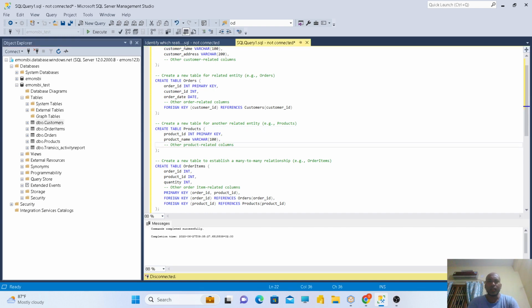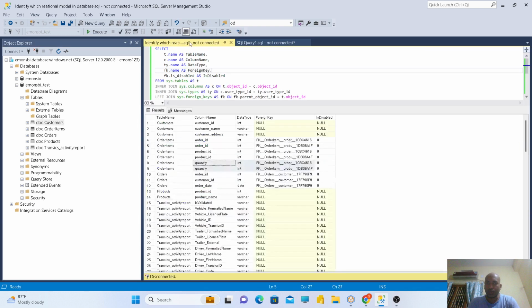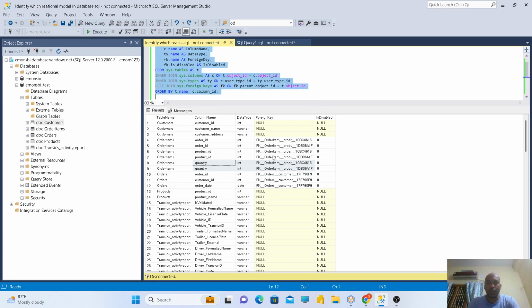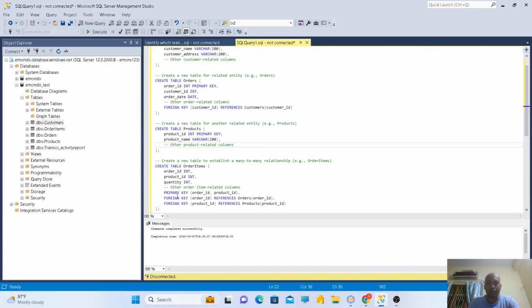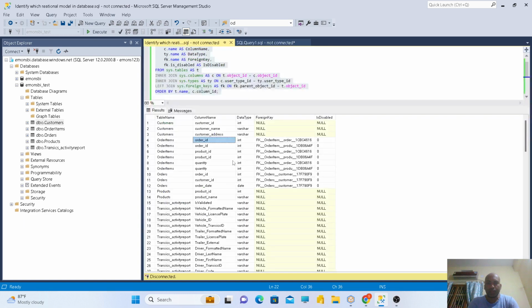Another technique is to use SQL code. This is the code, and by running this code, I get this output, where I can already see order items, which is a transaction table, and order ID and the product ID are the foreign keys, because here I have mentioned foreign key order ID and product ID, and it is connected to the order table and the product table.